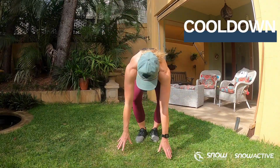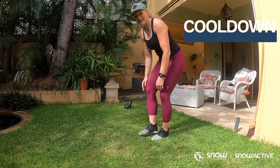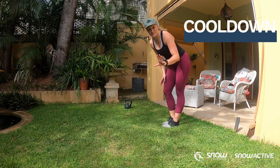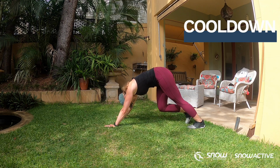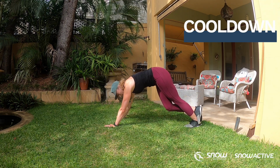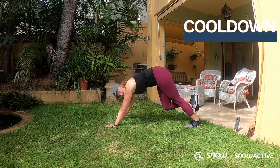Let's come down onto the floor. I'm going to take you through some really basic stretches just to help lengthen the muscles that we've worked so hard in that training session. So join me. We're going to start with a calf stretch. In our downward dog position, we're going to do single legs at a time. So into our downward dog, one leg up, and pushing back and stretching the calf muscle here.